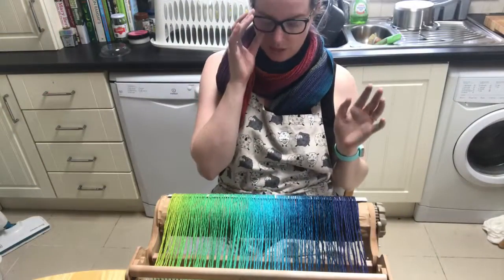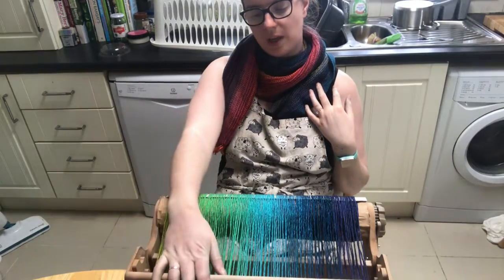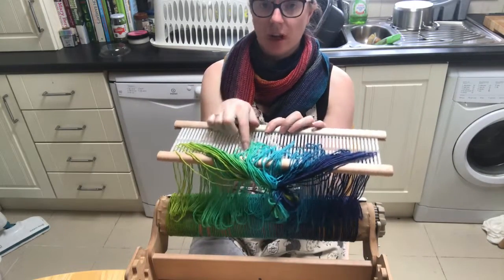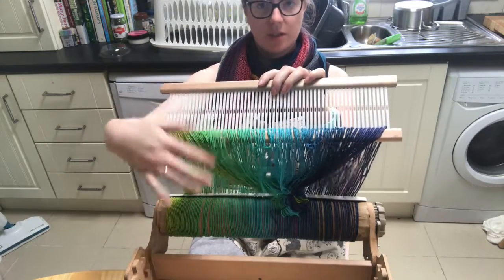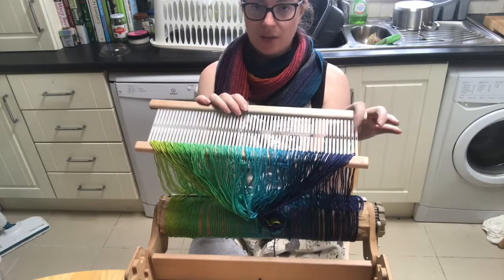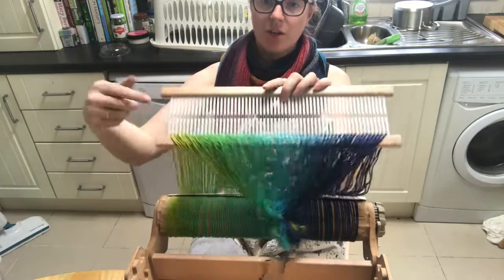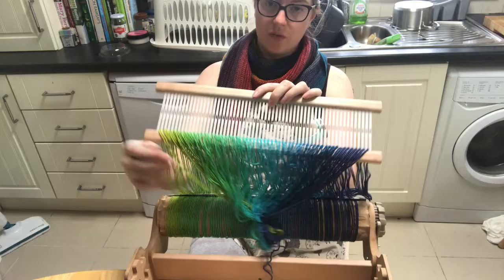So what we do now is we flip the loom around, and we currently have 2 threads in each slot, and we need to push, so all of the threads fall to the bottom of the heddle when you pull it. We need to put every second thread through one of these holes, so that when we pull this down, you actually get half the threads held up into these holes and half of the threads fall down.